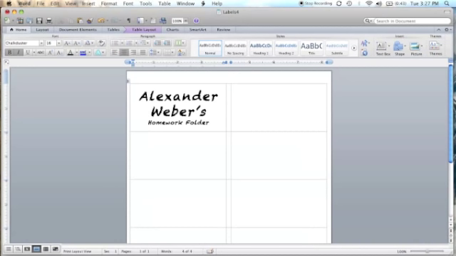Okay, so now in Alexander's folder, I can create this sheet of labels, and I can slap it right on the front of his homework folder at the beginning of the year, and all the students can have the same color folder. They'll know whose is whose. All right, so now I am going to copy this, and I'm going to paste it right in there. Then it's very simple if I want to.